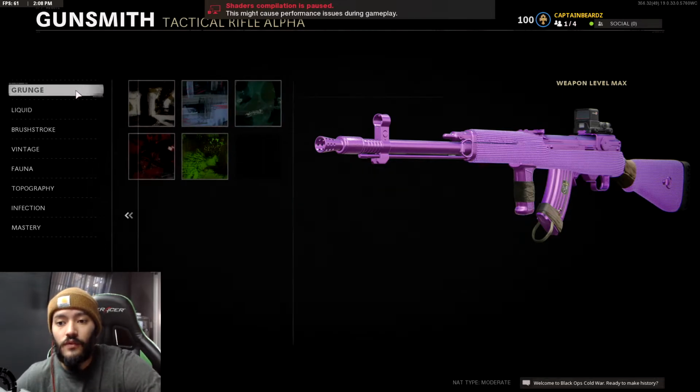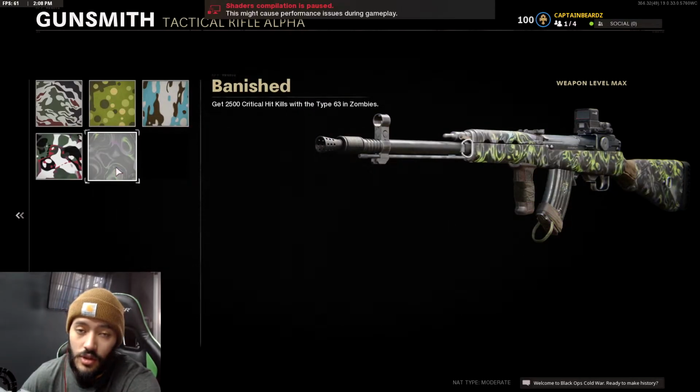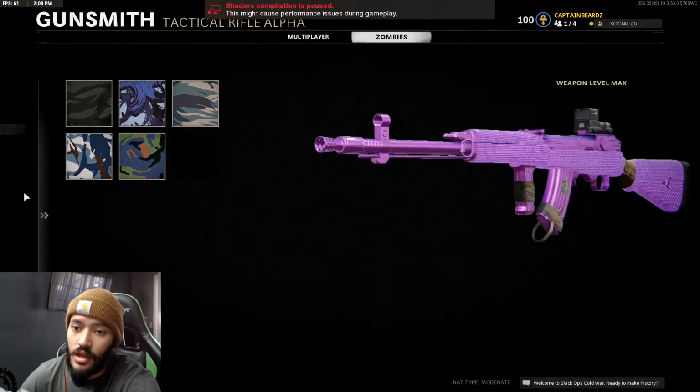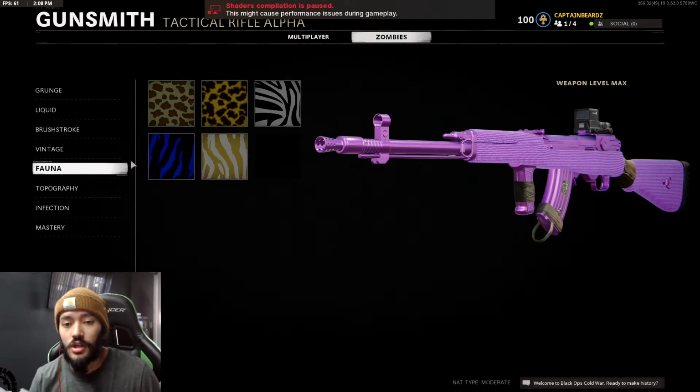So going over the first camo challenges, which is 2,500 kills. Then we got 2,500 critical hits, which is headshots. And then 2,500 pack-a-punch kills. Now, just like I said before with submachine guns and the assault rifles and the sniper rifles, what you're going to want to do is by round 5, round 6, you're going to have the pack-a-punch turned on. You want to get your gun pack-a-punched as soon as possible.